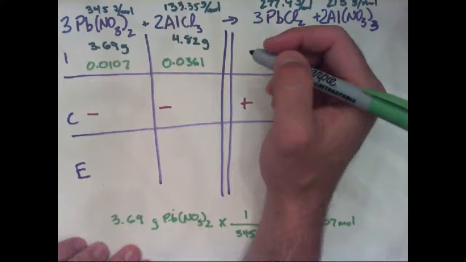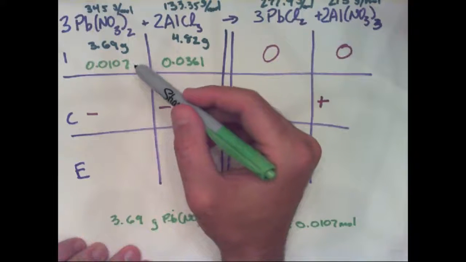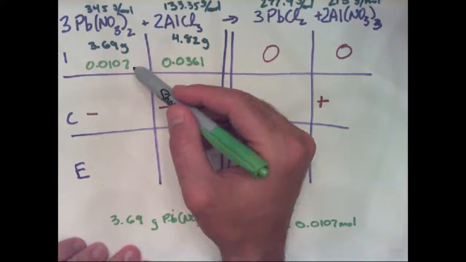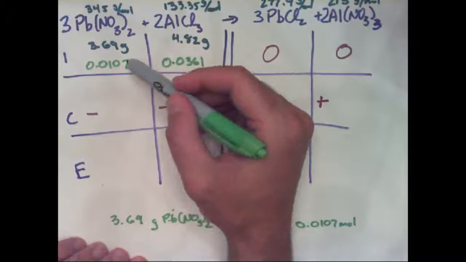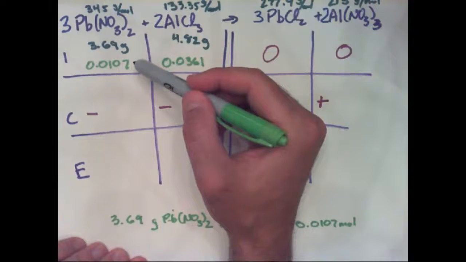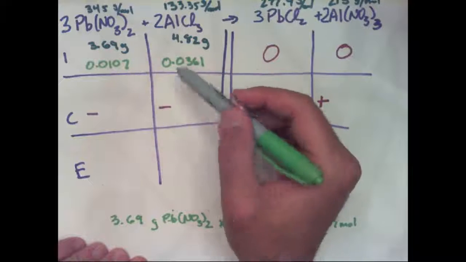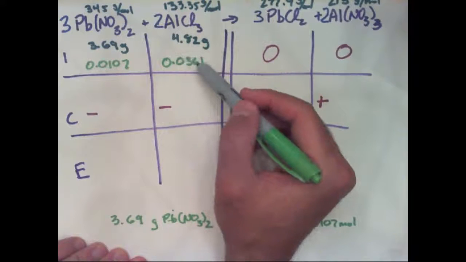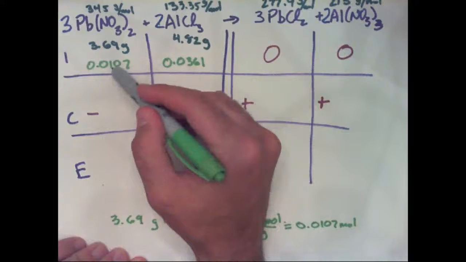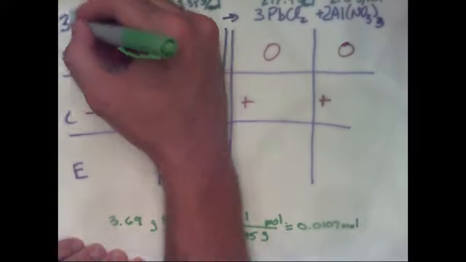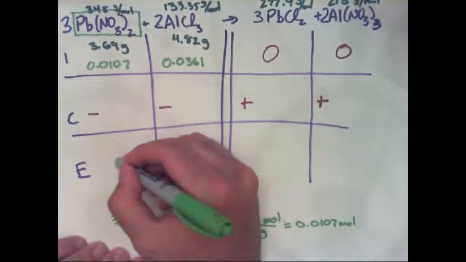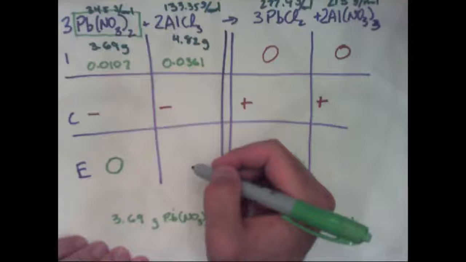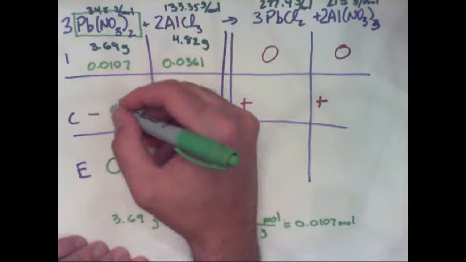Now, when we calculate the limiting reactant, remember we have to take the one that is present in the least amount stoichiometrically. Now, I picked this problem because I wanted to show you that there are certain shortcuts that you can make. Okay, now, if you have some math sense, what you can do is you can take this and you divide it by 3 and you get some number definitely a lot less than 0.01. Now this number divided by 2, which is that coefficient, is definitely not even going to be smaller than that number, let alone this number divided by 3. So I already know that this is going to be my limiting reactant. And so because that is my limiting reactant, that is the thing that is going to go down to 0 at the very end.